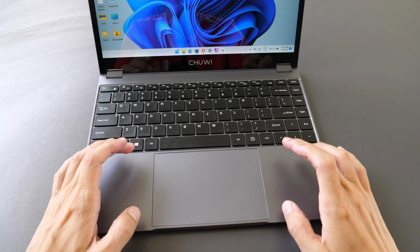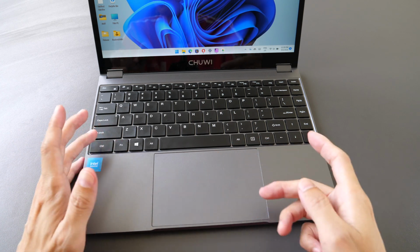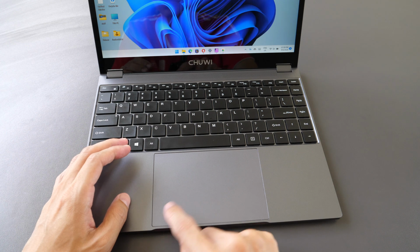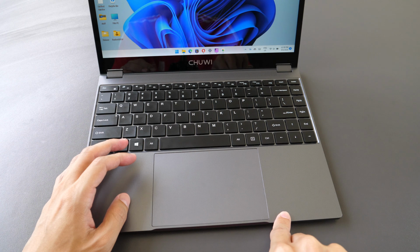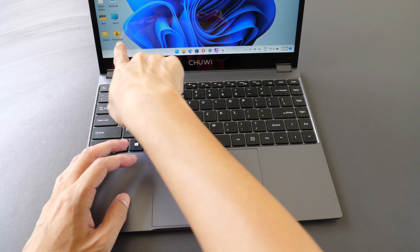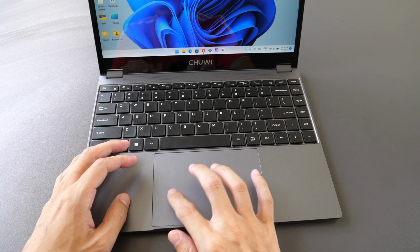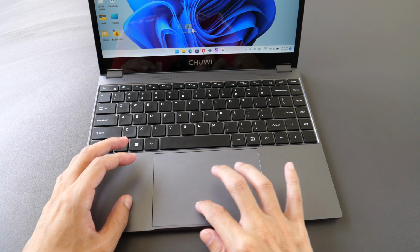It's nice that this touchpad is big, but there are some issues with functionality. More specifically, the left click area is too small. And there is this separator that divides the left click from the right click. So let's say I want to drag this folder from the left to the right side, or if I want to drag a file from one area of the display to another area, see what happens when I click and drag.